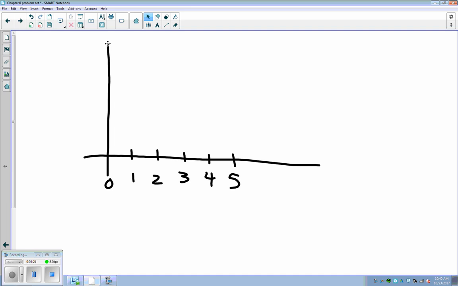That means, of course, that my distribution of wait times looks like a rectangle, which it is. So how do I know what this is on the y-axis? I have to do the math. I have 1, 2, 3, 4, 5, correct? And what is my area under here? Area has to equal 1.